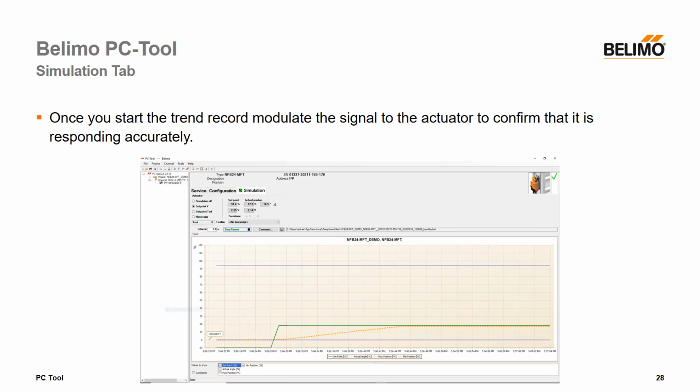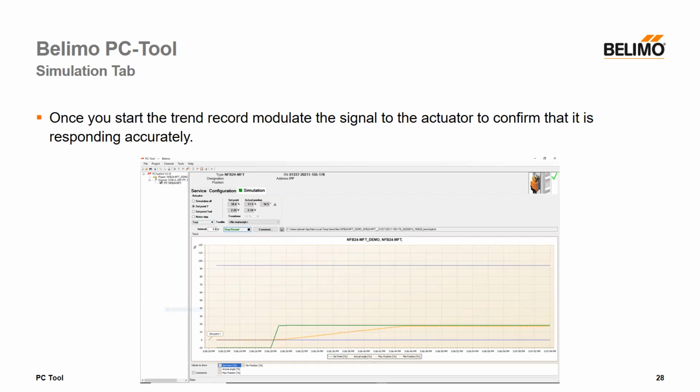We're going to see some things that indicate what's going on within this actuator. And this can be very helpful because you'll actually know if we're doing what we're supposed to do. So the top and bottom blue lines are going to indicate the minimum and maximum angle of rotation. The green line that we see here that comes from the bottom and starts to work its way upward is the control signal coming from the controller. And that can be, of course, coming from a normal DDC controller in the field, or if you need to use a signal generator for some reason, it can also work with a signal generator. And then our dotted orange line shows us the actual angle of rotation or position of the actuator, again, whether it be on a damper or a valve.